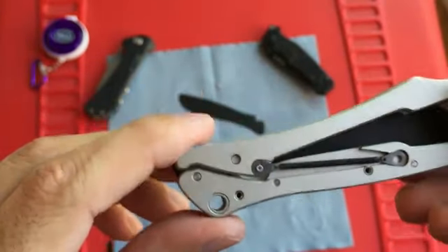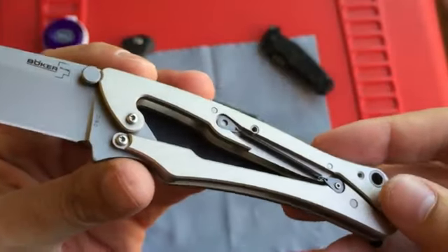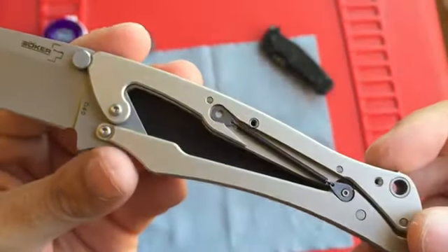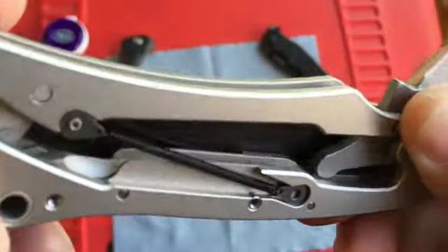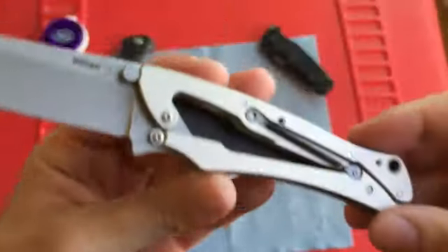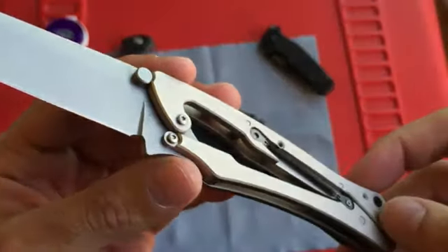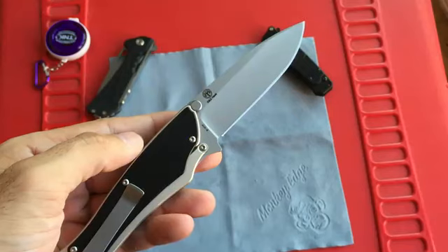I'm still not sure exactly how this piece keeps the blade locked, but I'm sure it latches onto either this piece right here or this one, just preventing it from moving. As you can see, there's a lot of engineering that went into the design of this knife, as with most G&G Hawk designs. Very cool — very ingenious. You can see all the different moving parts and pieces in there. That's the knife and how it functions with the scale off, just to give you a better visual.